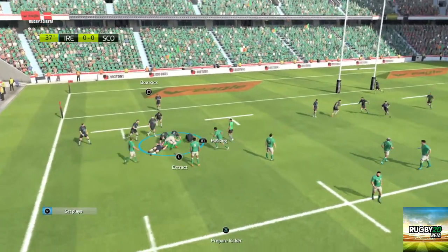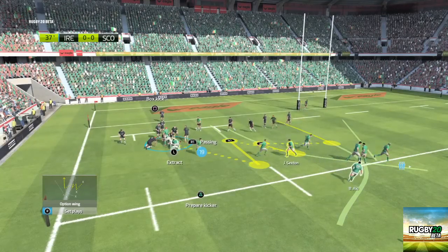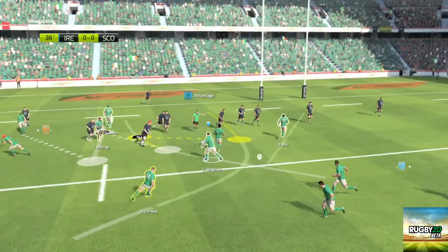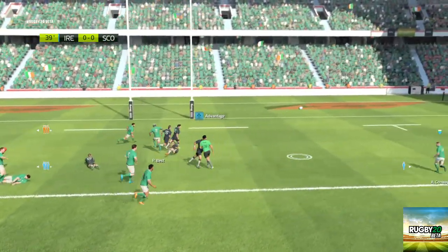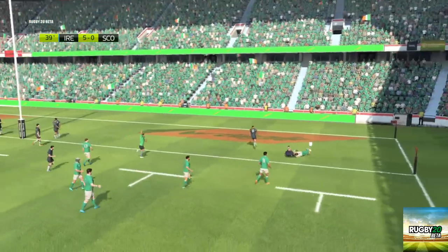They're scrapping for the ball — Ireland keep the ball. They're opting for a set move here. That's right, they're looking for some way to crack this defence. The referee signals the advantage, it's a free ball. Let's see what they can do with it — the ball's passed. Very skilful handling; they must get the ball out to the wingers. And that's a try!